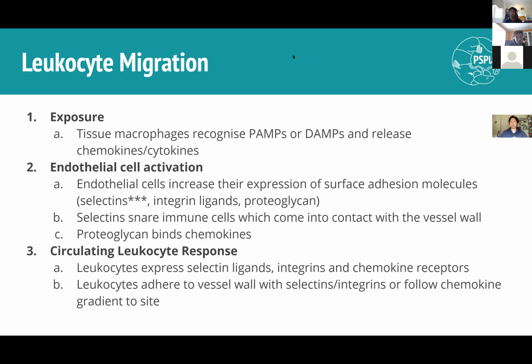So the leukocytes are also going to do their own work. They're going to do the opposite. If you look there, you can see selectins and selectin ligands, integrins and integrin ligands. Those are like puzzle pieces, right? So selectin ligands fit selectin, integrin ligands fit integrin. If either of those bind to each other, it helps stick that leukocyte to the side of the blood vessel wall in order for it to enter the tissue. And so they can follow the chemokine gradient. They can adhere to that vessel wall. Either way, we get them to stop in this location instead of keeping going.